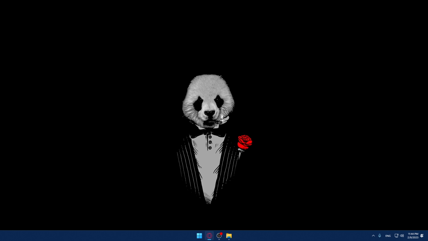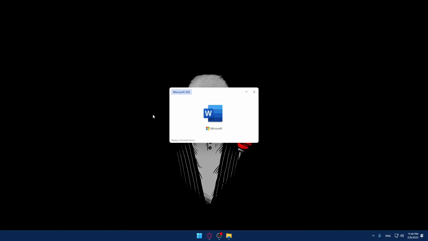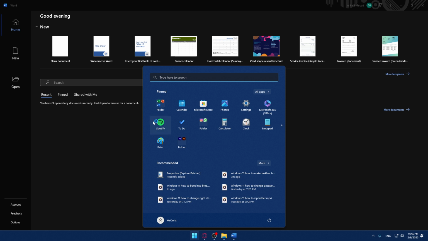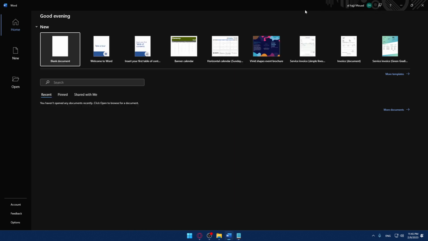So as we said, we would like to move a window that is off screen on Windows 11. So the first thing that I would like to do is just go and open some apps here. As an example, just open Word and let's open another thing. Let's open Notepad as an example. And let's say this Notepad is now off screen and we would like to move it to the first screen, or if you want, just close it without opening it up.